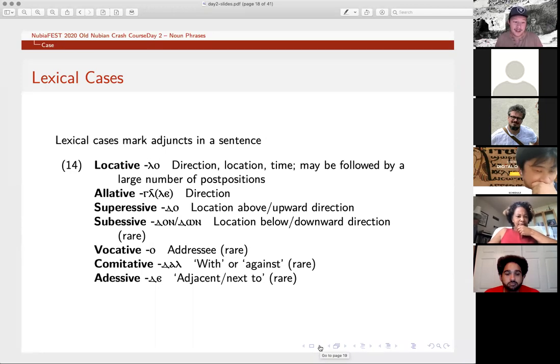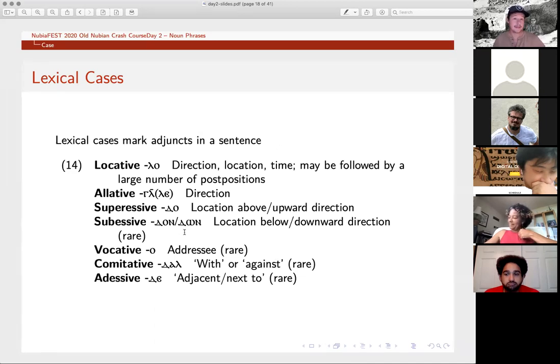And we have an ut as if, very problematic. It probably means something like adjacent or next to. We don't have a lot of attestations, and I'm not sure if this is really a thing. But we cannot find any other way of dealing with it. So, we put it, or I put it here. What can I say?